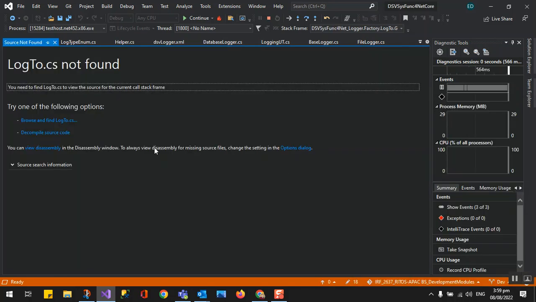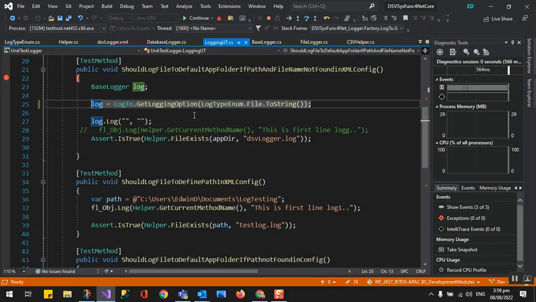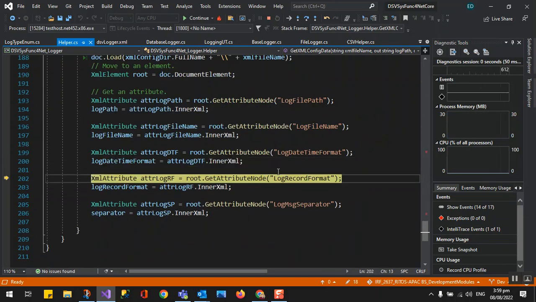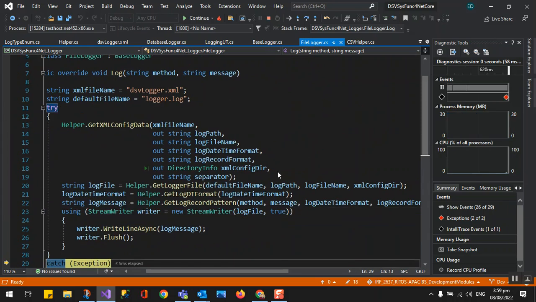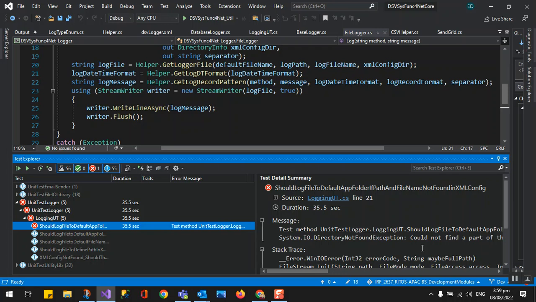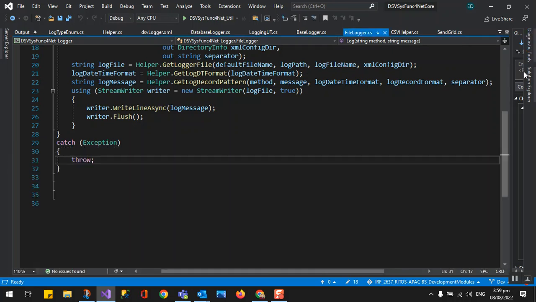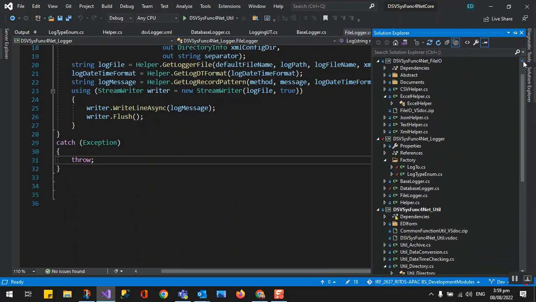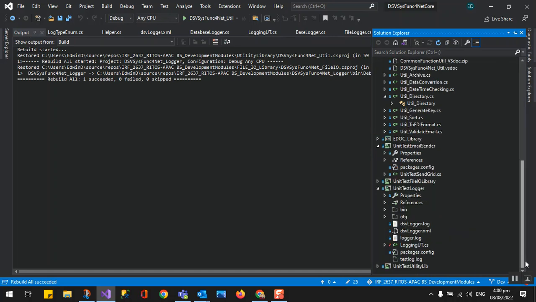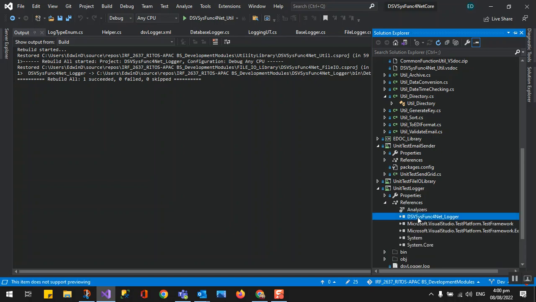So what happened? We go there. What's the extension? Should log file. Okay, I think I need to build this first. We built, and we will replace the reference. We remove first so the new one will be updated.